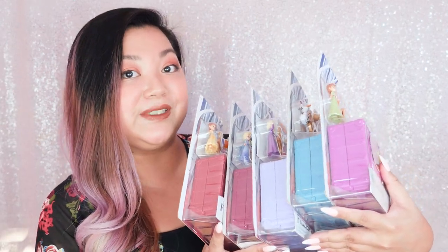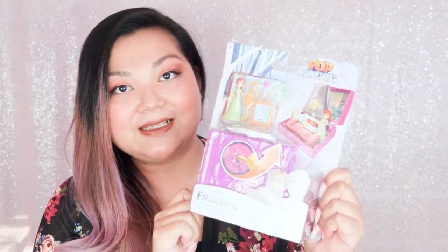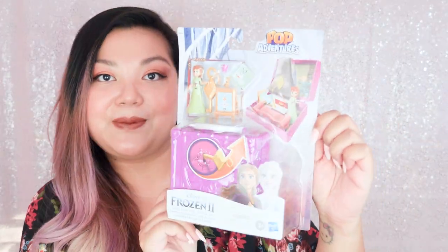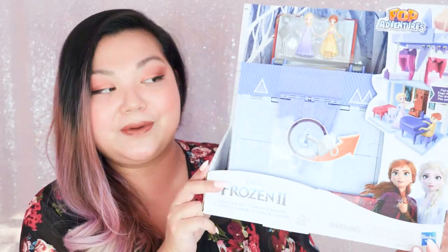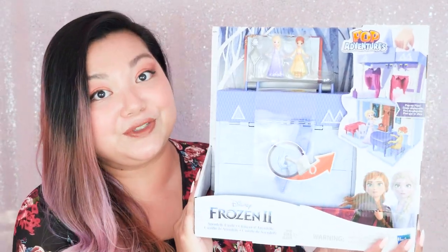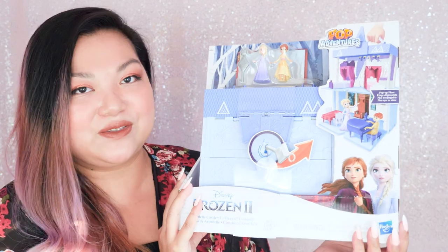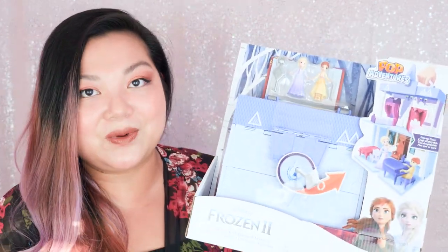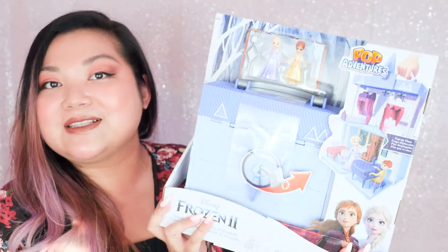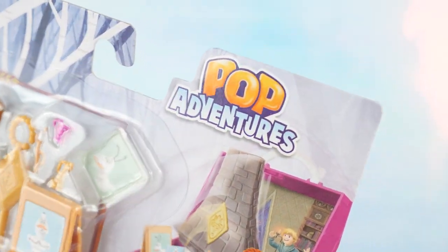There are five of them over here. It's hard to hold them all because I only have two arms. They are compacts designed to look like little suitcases. There are different designs on the front, characters, and a bunch of little accessories. Over here you can see how it looks when it's open — it opens just like a Polly Pocket. They also have this huge Mama Jamma right here. This is basically five of the compacts combined. I don't know why they decided to make this one bigger than the others — it was more expensive. And on the back there seems to be a lot more going on. So let's take a look at all of these. These are called Pop Adventures.